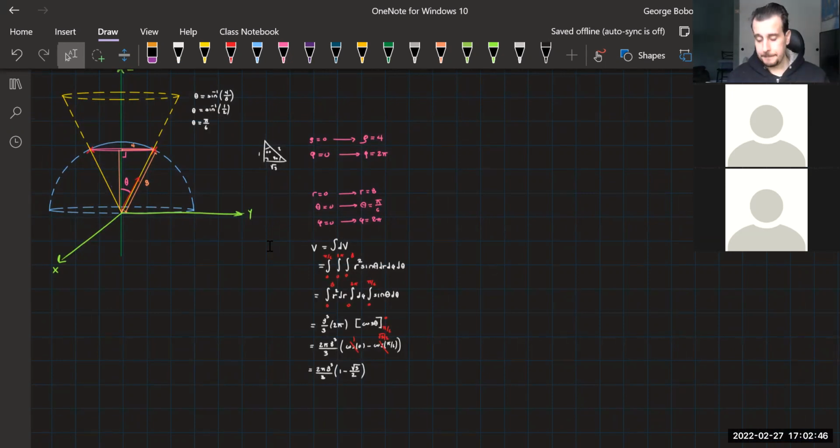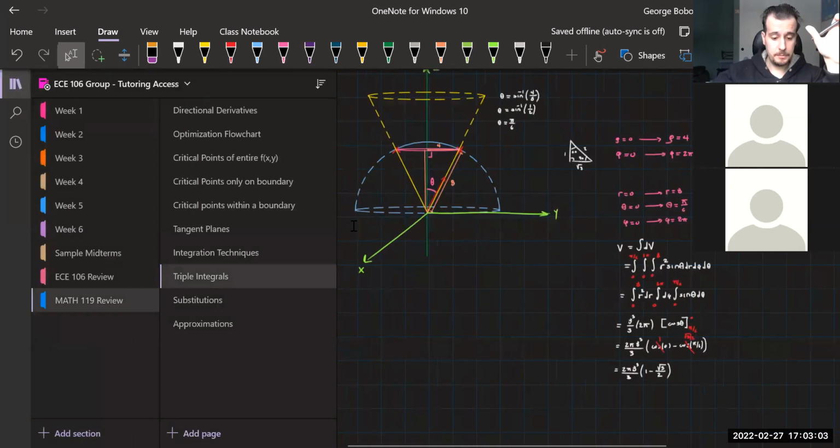Yeah. I think so, yeah. Like drawing it out helps a lot. Exactly. So don't forget to do that. Okay. Every single, even if it's a 2D integral, even if it's a 1D integral, I always draw them out because the integrand is most of the time it's nasty in Math 119 especially.